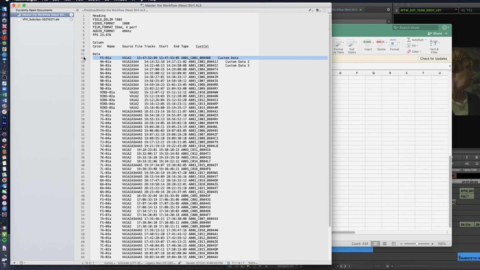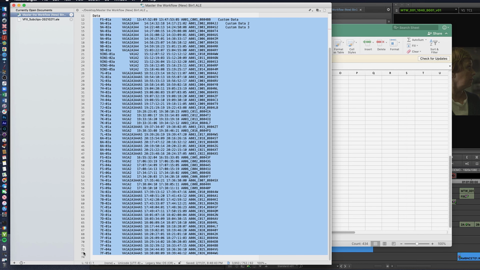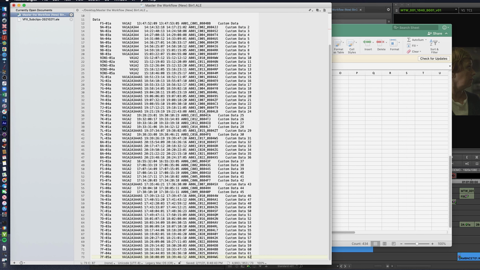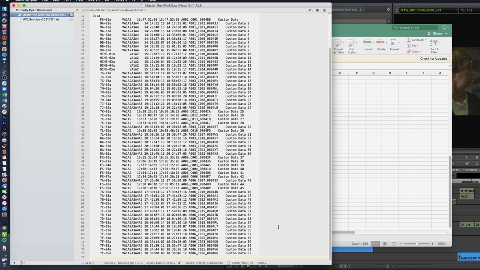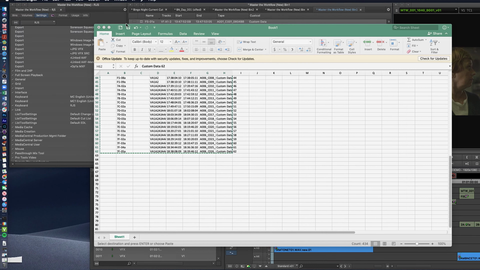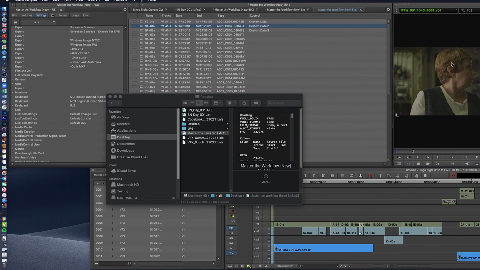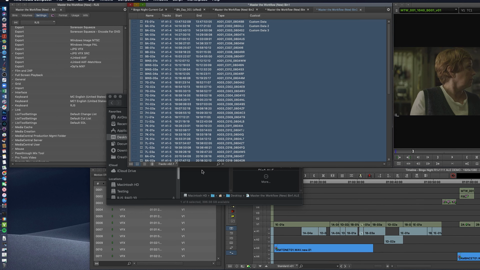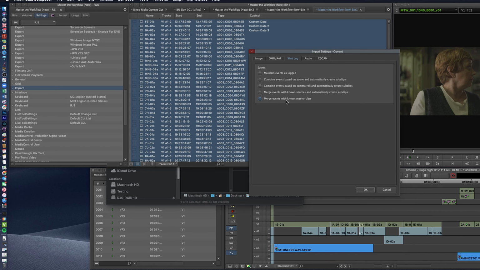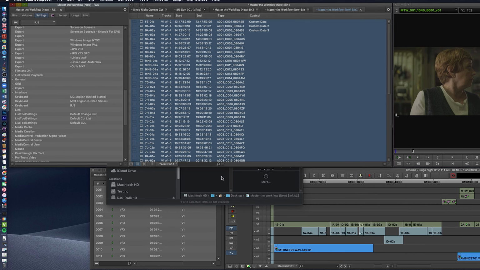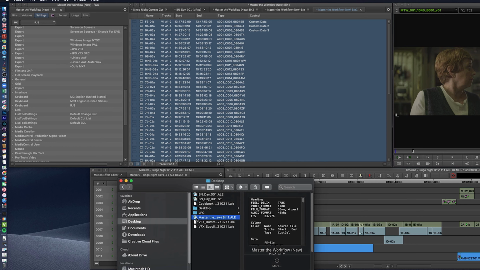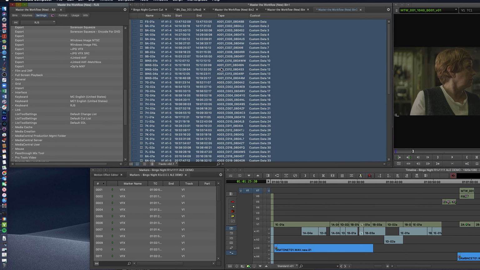I'm going to paste this back into Text Wrangler because this will preserve text encoding UTF-8, and you can see when I did that I lost my carriage return. Let's get that back. I'm going to save that, and let's get rid of here and get rid of there, and let's select all of our clips, double check, shot log, merge events with known master clips, okay, and drag this ALE in. Look at that.